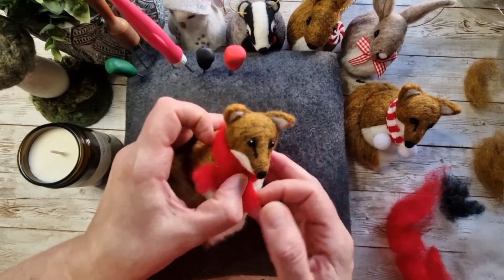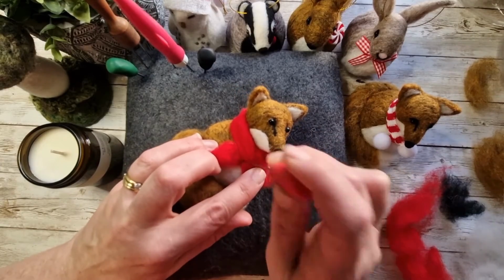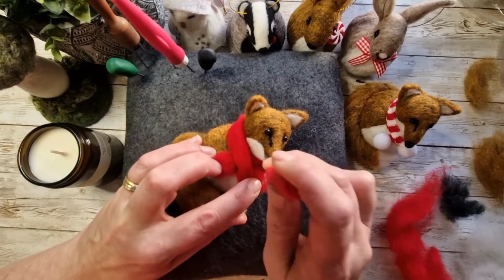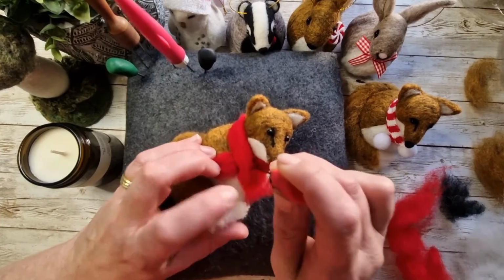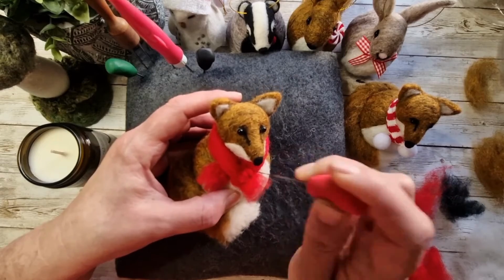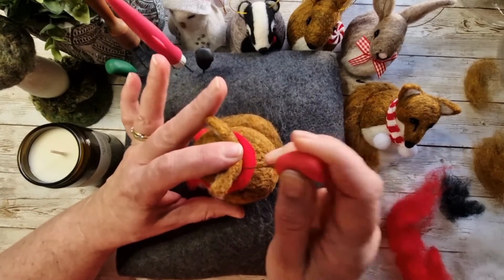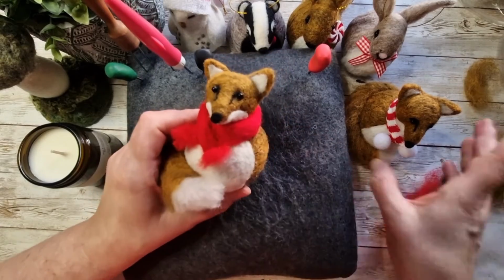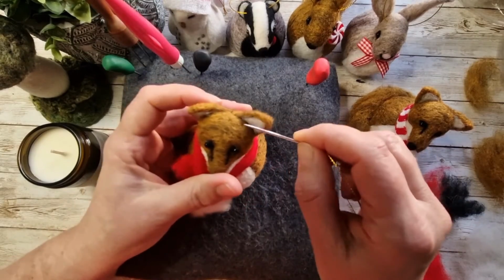And you're going to felt through the edge of the scarf. Don't felt through the middle of it because you're going to leave great big needle marks. So the edges of the scarf where it crosses over. And then the line that I had done for the tassels, you can felt that down as well. So that keeps the front of it on, and it really attaches very quickly. So that line where that frayed bit was. And then I went around the edge of the fox scarf, just to the top and the bottom. Again, don't want to lose that fluffiness. And I prefer that scarf. So there we go. That's Mr. Fox all, oh no, we got to do the top bit, obviously, sorry.